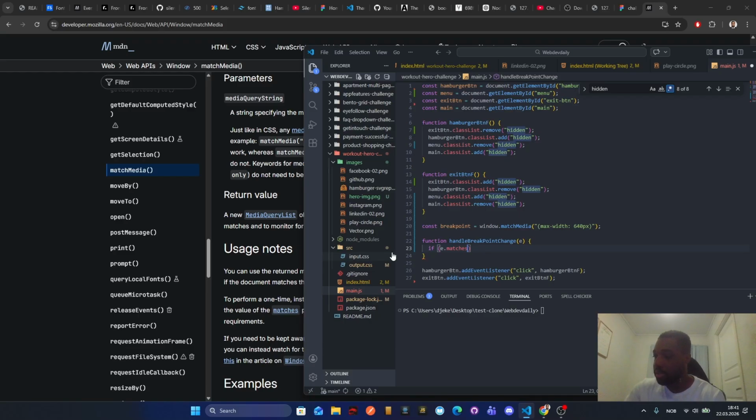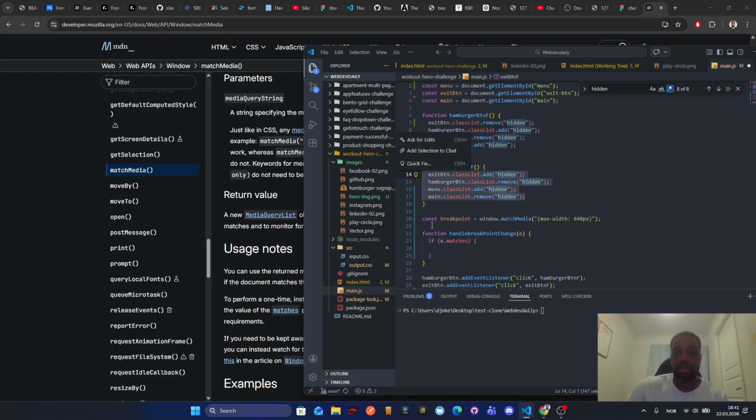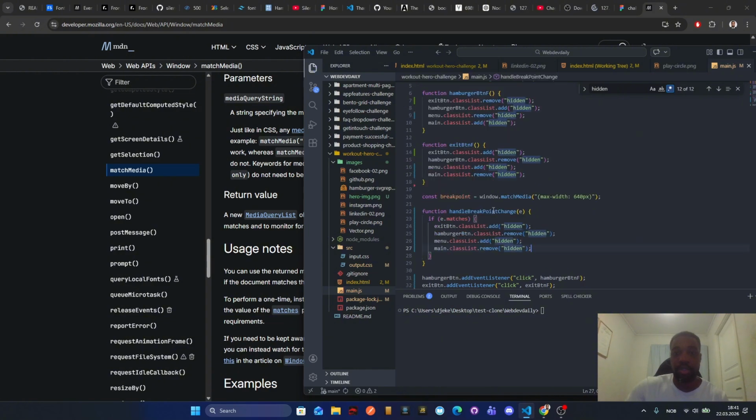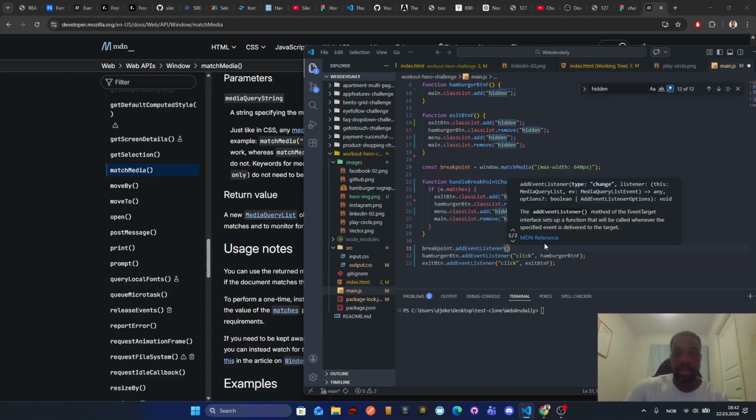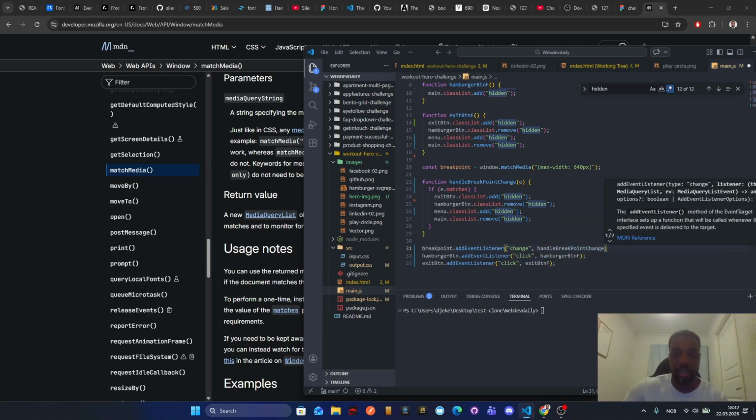So if it matches, we're just going to do this, and then we need to do a breakpoint. We're going to add an event listener to it because we have the window attached here, and we're going to look for change and handleBreakpointChange, and then we need this to fire it off.